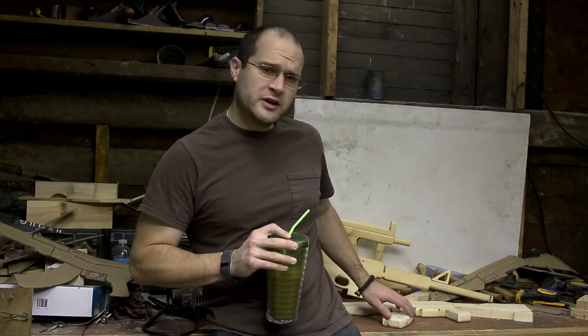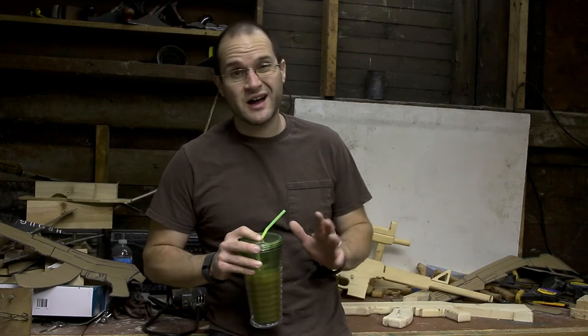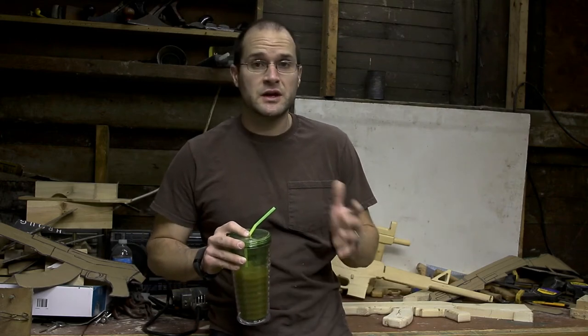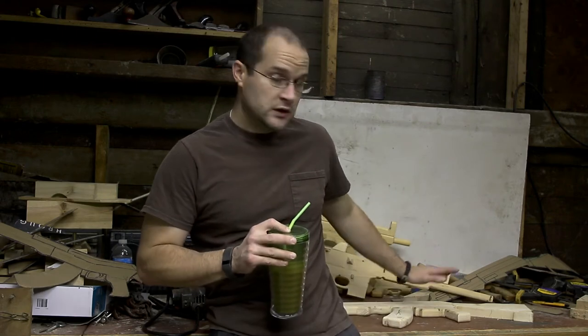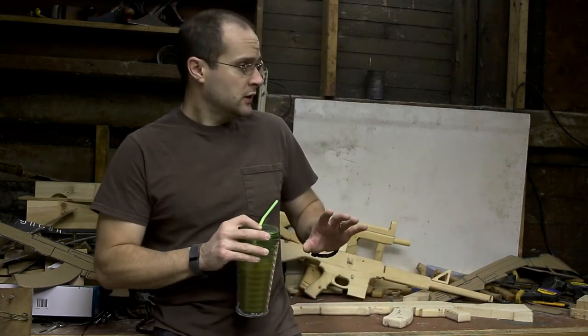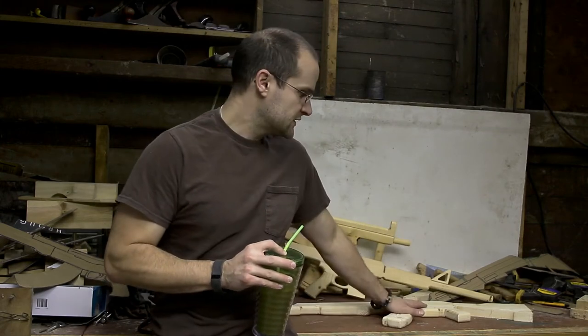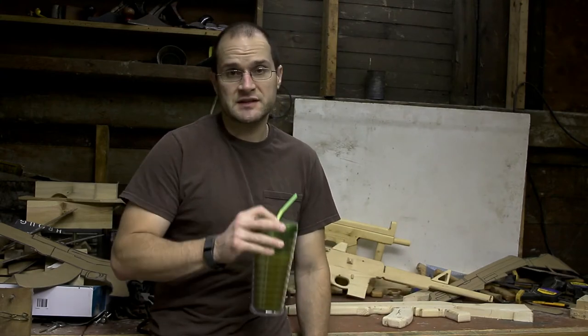I did a little bit of sanding on some of the parts so that when I glue them together, I'm not gonna be able to really sand it afterwards, at least not with any power tools. It's gonna be by hand. So it's time to glue it together now, finish my iced coffee a little bit, take a break. For that, you know, a little bit of time till this gets glued, and then route some of the other edges on the buttstock and give it a final sanding and add some detail work.